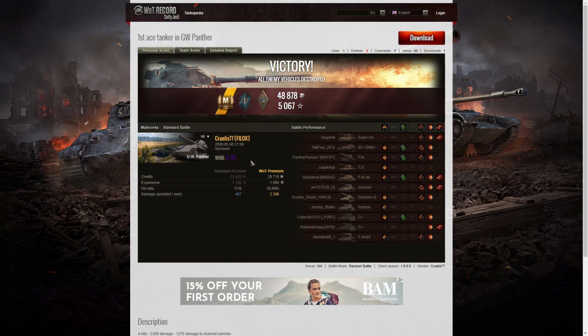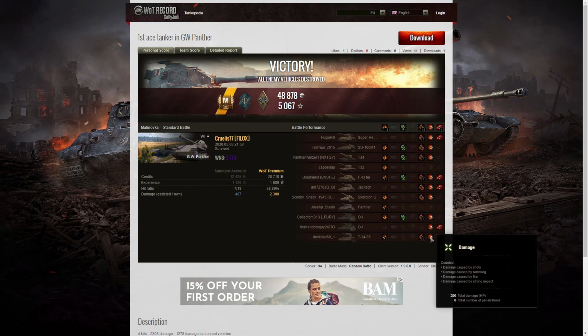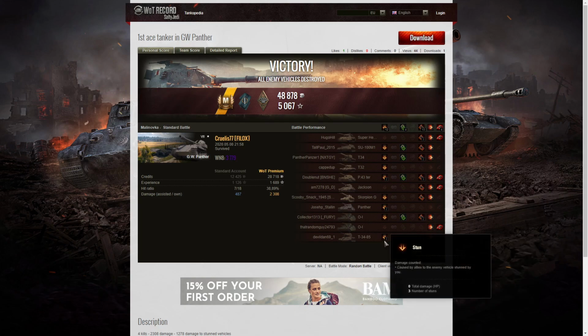Congratulations on your first Ace Tanker. First of many, I suspect. And we'll just have one last thing before we go, actually. She did actually hit that T-34-85 as he was hiding behind the rock. Yes, she did 290 hit points of damage to him. So yes, she was quite effective, and she stunned him 3 times. So yes, firing those blind shots in did actually pay off for her.